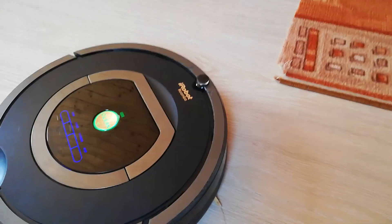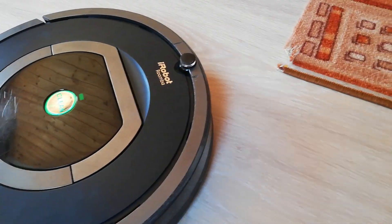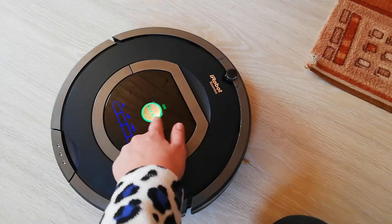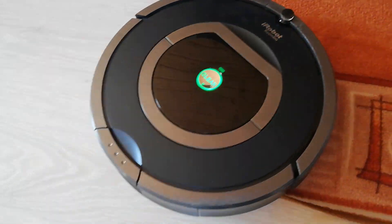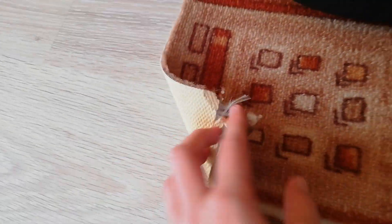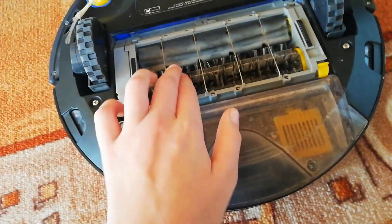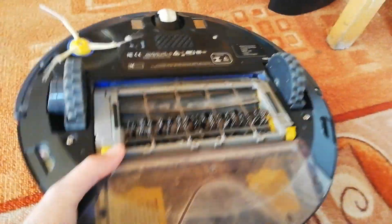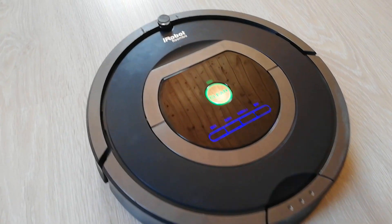Nothing. Let's do this another time — second try. Nothing. Third try. Still no luck. Sometimes the Roomba gets stuck on this piece of carpet and the brushes stop spinning, then it spins in entangle mode and unwraps from it easily. Right now I can't simulate it. So this is the entangle mode — this is the end of the demonstration.